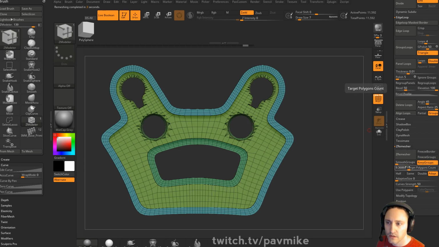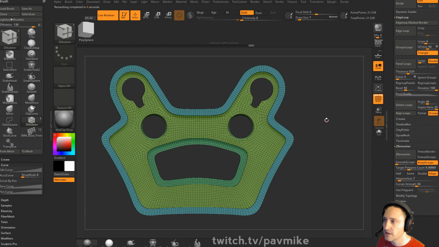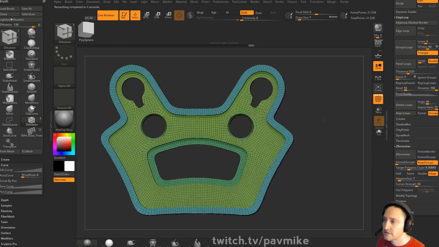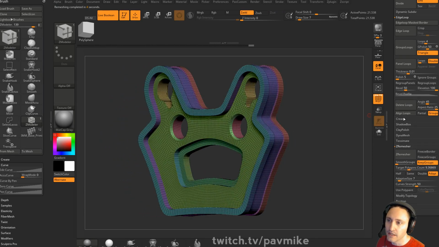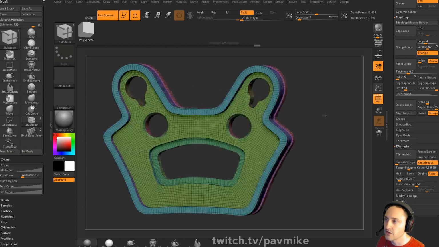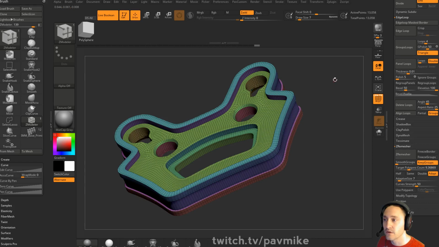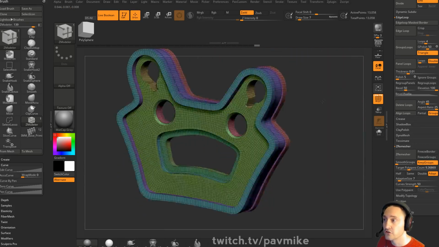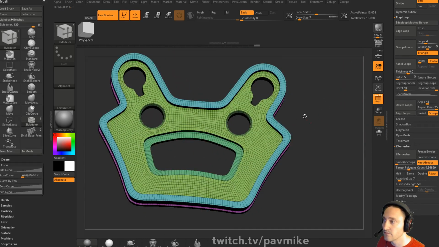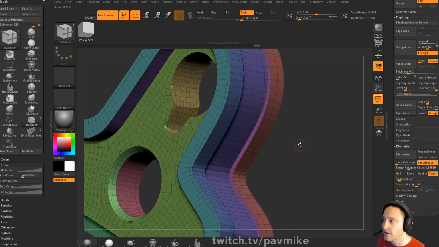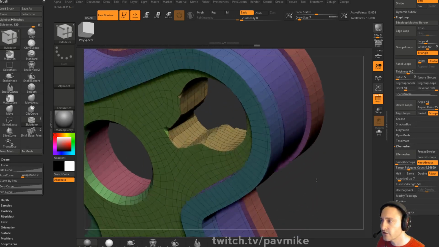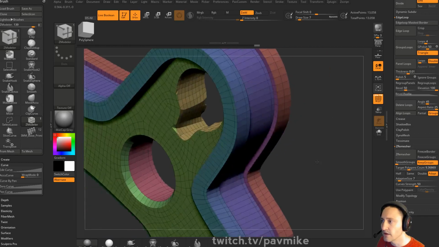Smooth groups down to 0, keep groups, half, adaptive size 0, or maybe playing with your adaptive size as well to give it a little bit more edge information to put around this complex shape here may help it. I don't know. And then again, going back down here to delete loops, and that'll go ahead and clean up any extraneous loops that you don't need. Now, sometimes it does get rid of loops that you do need, so watch when you do that you don't break something. And then for the cleanup work, that could just be manually, oh boy.